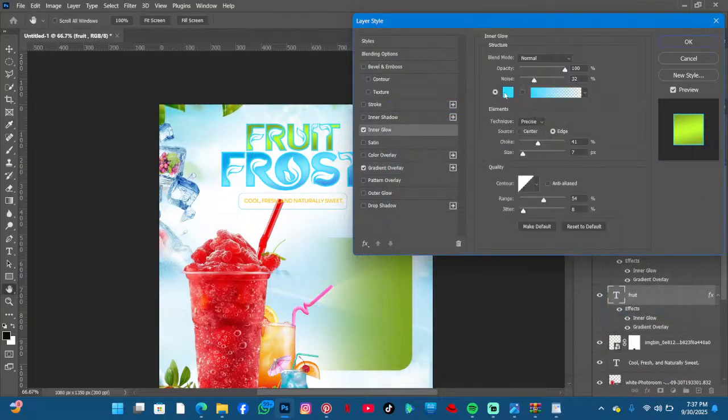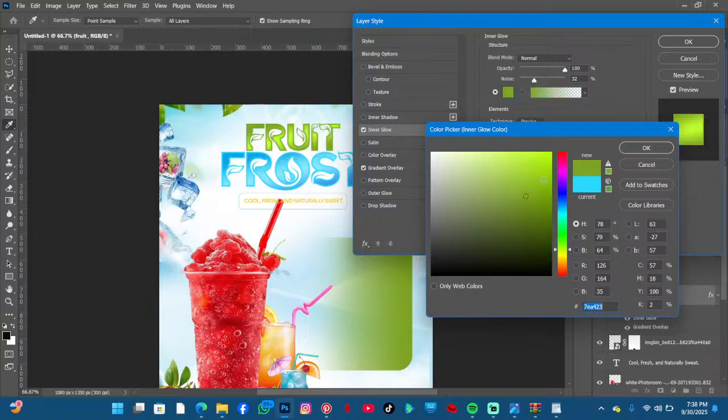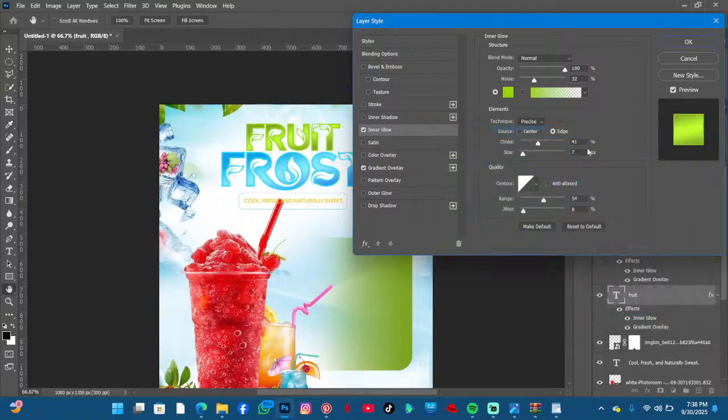Then now we change the color of this one also to light green, something not too light, not too dark. Okay, now it looks good.